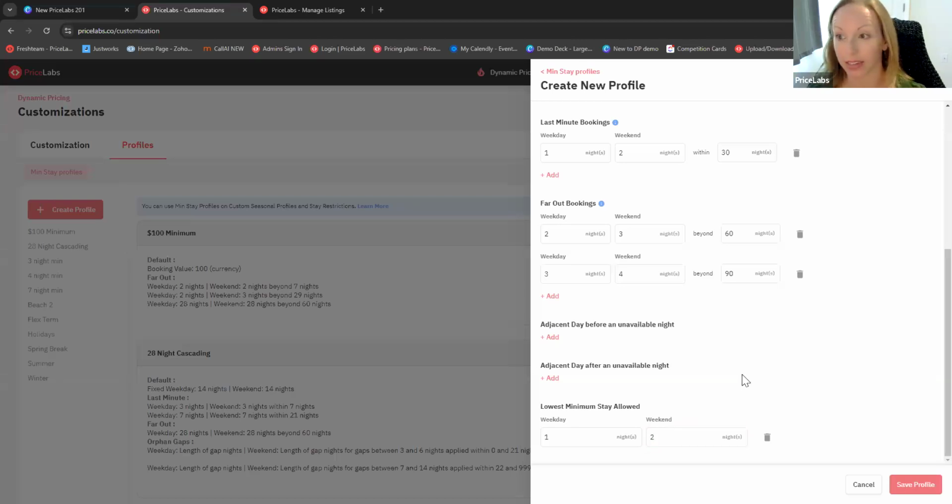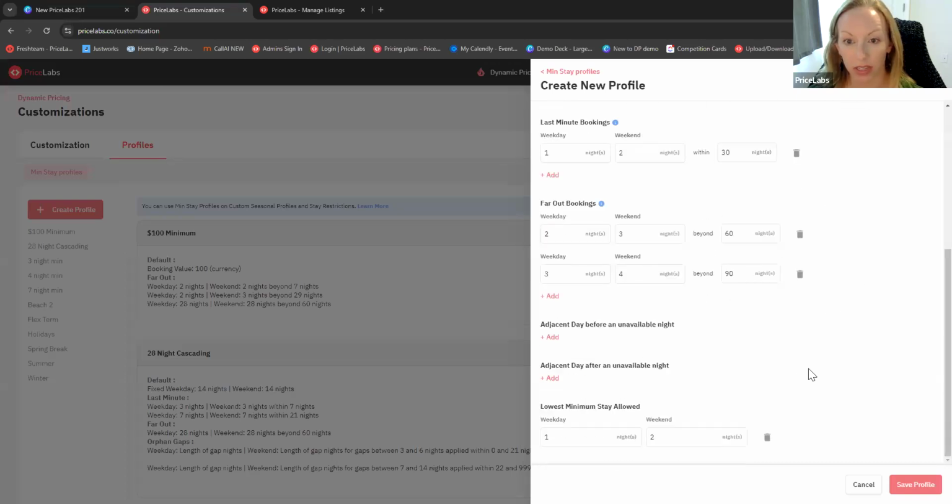In case I accidentally do something, it will not go below 2 on weekends. Think of it as like a safety minimum. Just be careful if you've got profiles applying to different times of year. This will not always be active if you're only applying it at this profile. So be a little careful with the lowest min stay allowed if you are using it.